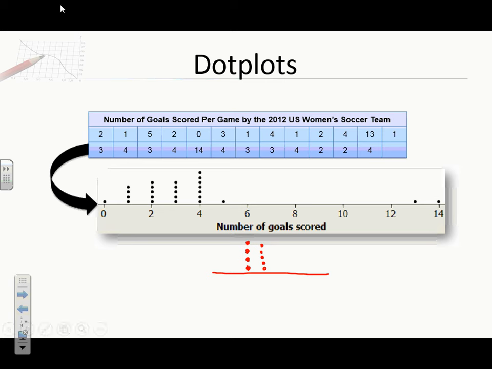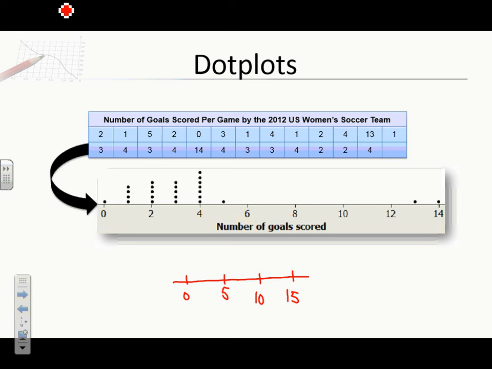Another thing to note on your dot plots, when you look at the scale, notice they made a scale by 2s, okay, but they still accounted for values in between. So at 1, they just split the 0 and 2. So there's our value for 1, here's our value for 3, and so on. You can do that for any interval set. So if I had gone through and gone by 5s instead, so 0, 5, 10, and 15.